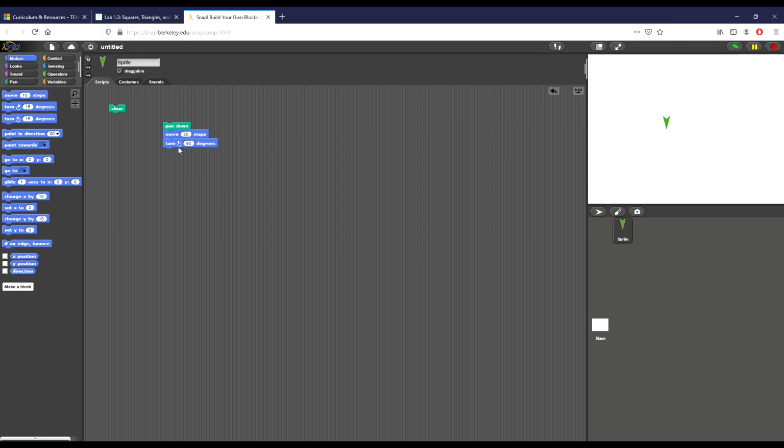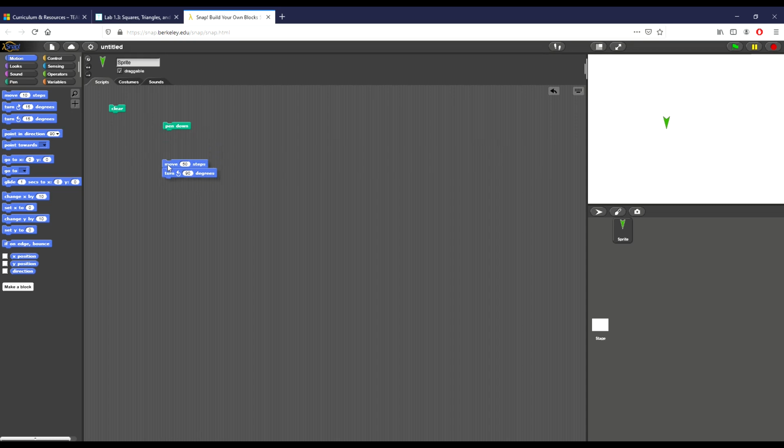You can see right here I'm rotating counterclockwise to create this square. So as you can see, I'm going to go ahead and click it. And every time I click this, we create another line and turn 90 degrees. Now if I keep clicking, eventually my sprite creates a square. Now the whole point of this lab is to create a full square and then assign that script to an action that I can input here on my keyboard. So I'm going to go ahead and clear.